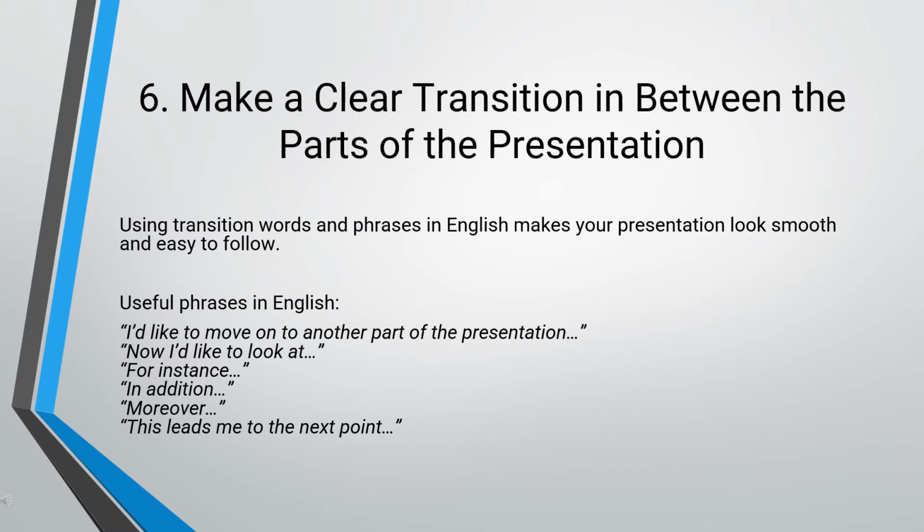6. Make a clear transition in between the parts of the presentation. Using transition words and phrases in English makes your presentation look smooth and easy to follow. Useful phrases in English: I'd like to move on to another part of the presentation. Now, I'd like to look at... For instance, in addition, moreover, this leads me to the next point.